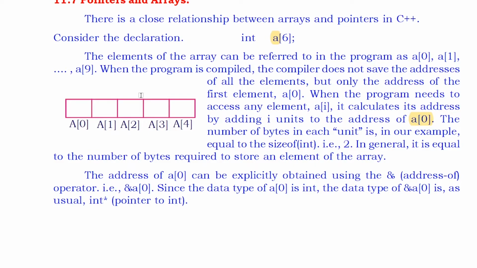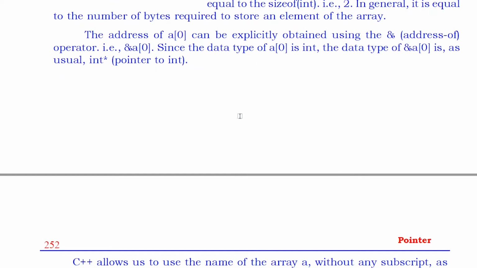We discussed how to calculate the address of a particular element in an array. We use the formula: base address plus w into (I minus lower bound), where w represents the number of words per memory unit, that is, the size of the base data type. So for an integer it means 2 bytes, and for a float we have 4 bytes, something like this. That is something about arrays. We'll take an example and you'll understand how it works. You can see an example there.